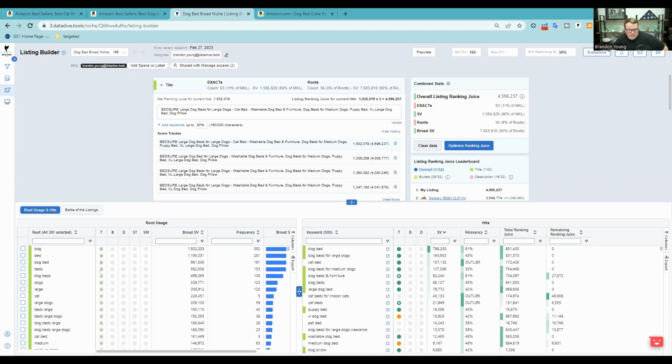Yeah, gotcha. Okay, so theoretically, this title here, is this the parent ASIN? Yeah, this would be the parent and the hero. This is kind of what I would want the hero to look like as well. So it's very broad. The parent would be something similar to this. And if it's a hero, you're putting in medium, large, all sizes. So the hero will probably be the smaller one, right? Because it's cheaper. Exactly. So this will probably be the parent, right? Yeah, you really stuff everything into the parent.